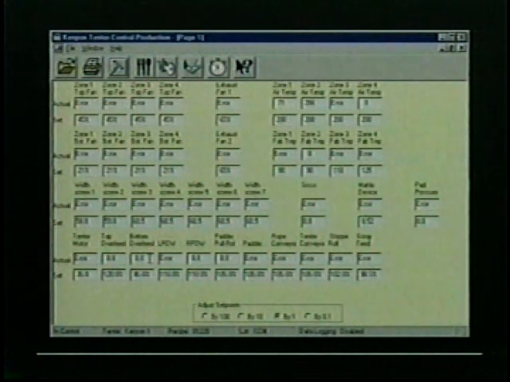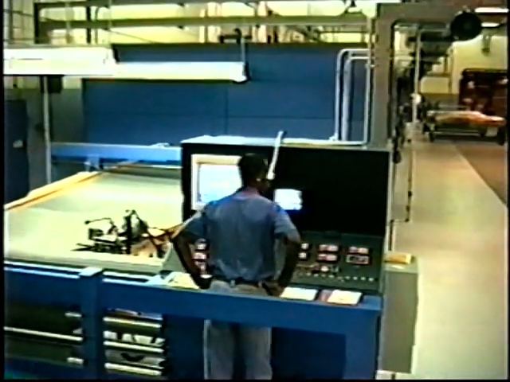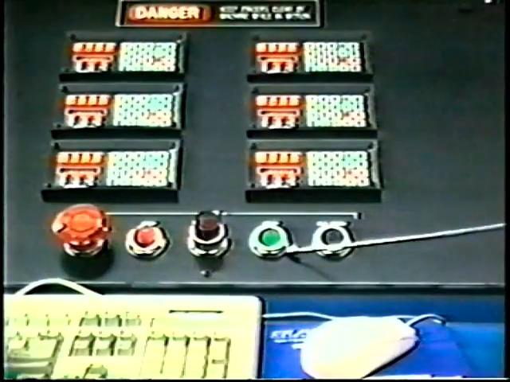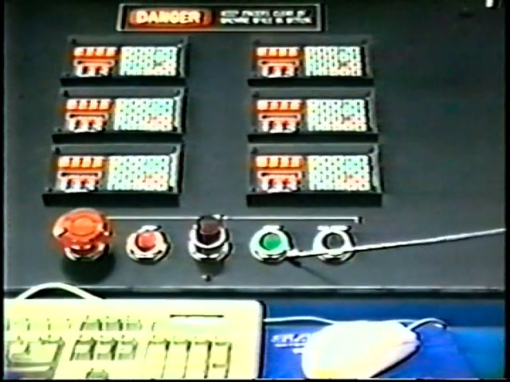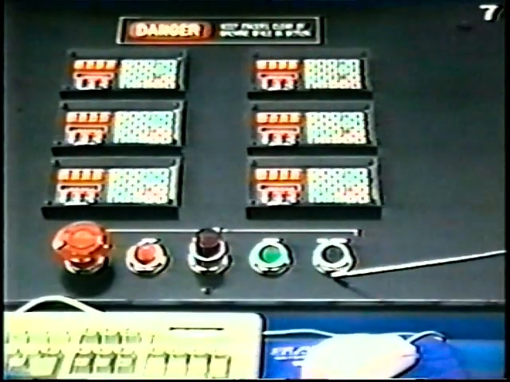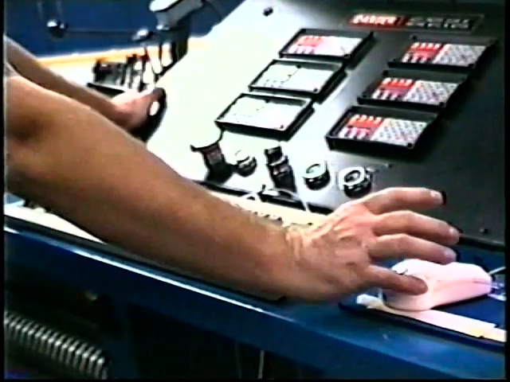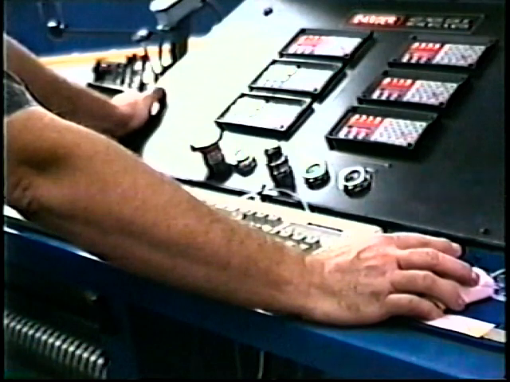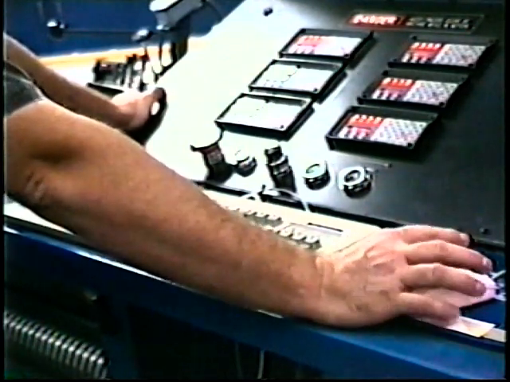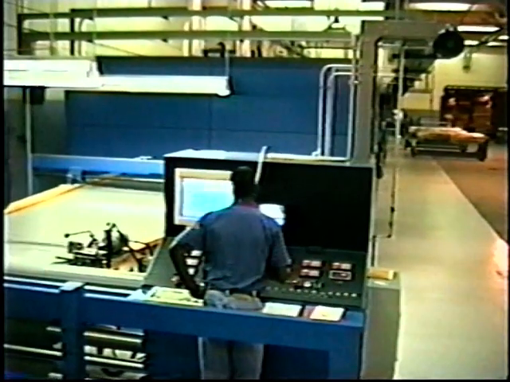At this time, when all other operating conditions exist, and you have checked with the rear operator to be sure they are ready, you can press the green start button on the front console. And once the machine is running, press the run speed button. Remember, you are in control of the computer, and the computer is in control of the Kenyon tenter frame.